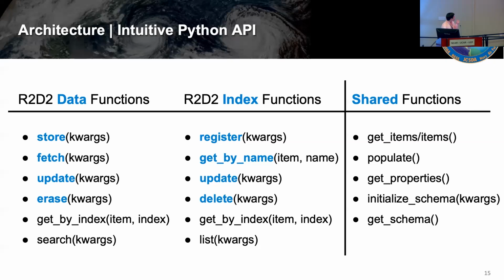We also have methods to update these data, both for metadata and data files. We can erase and delete them at our discretion. And we have many different ways to search for data in the database. We can search them by name, or we can search them by an index. I mentioned how data and index items are subclasses of an item superclass. And the methods in the item superclass on the right side get you closer to the MySQL schema, in case you want to query very particular details about data types and transfer that information into Python objects.